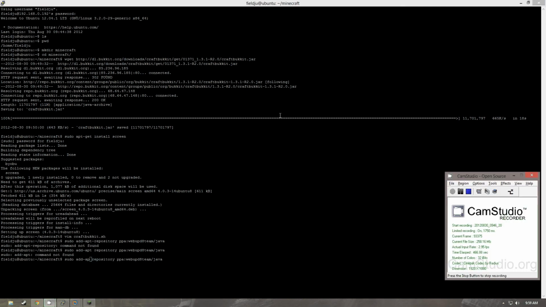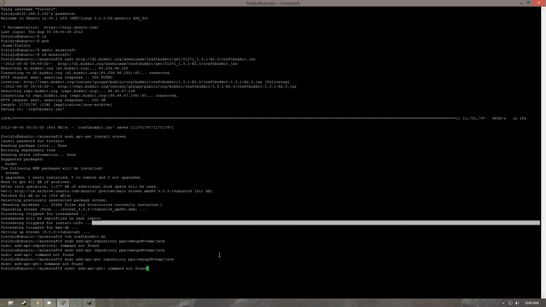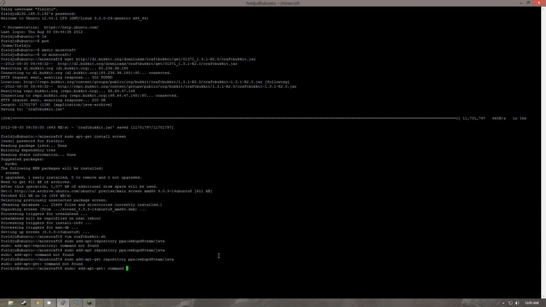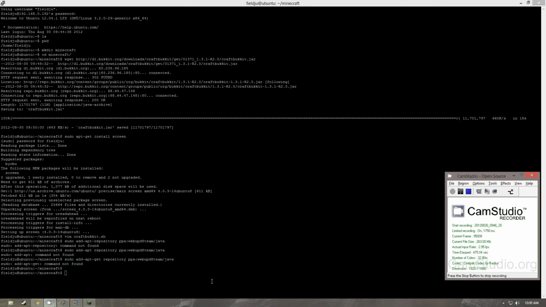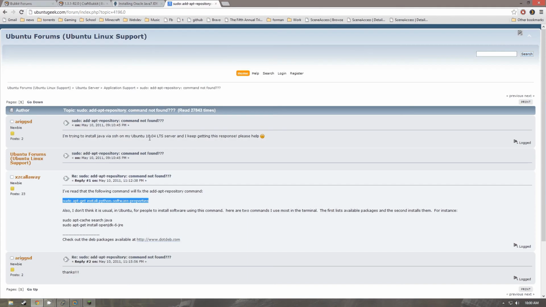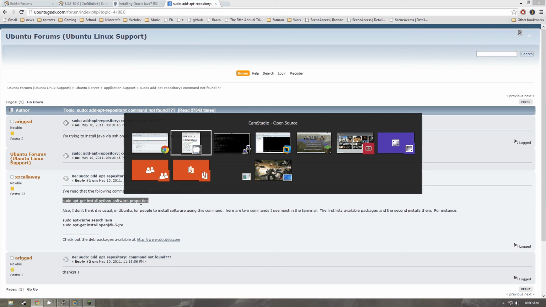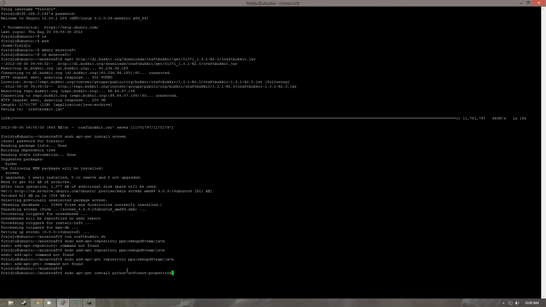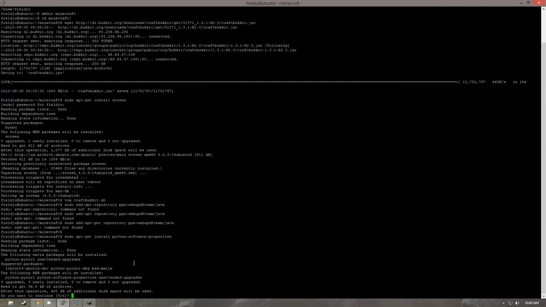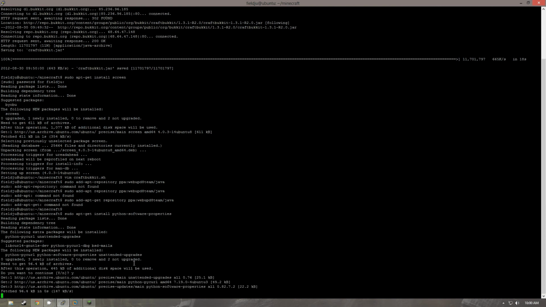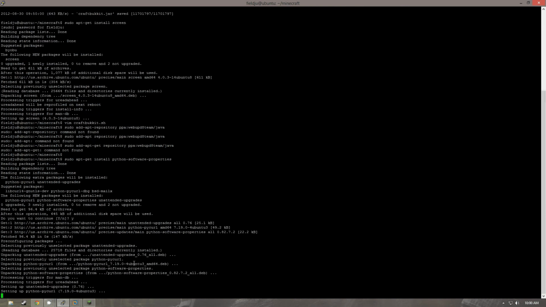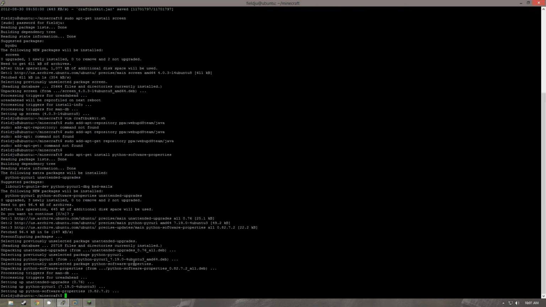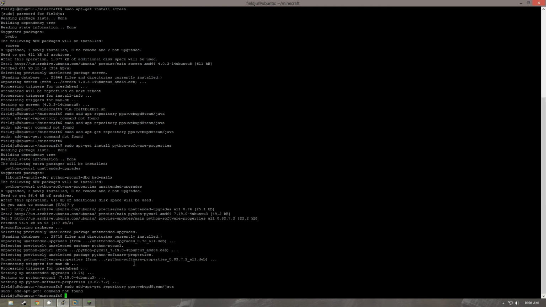Something's wrong. Give me 2 seconds. All right, weird. I guess I just found out that you have to have this package installed first in order for that command to work, which I've never come across before. It always works when I do it. So I'm going to install this package, and then it should allow me to use that command to add the custom repository. No, it's still not working.